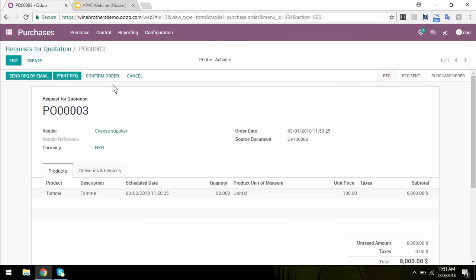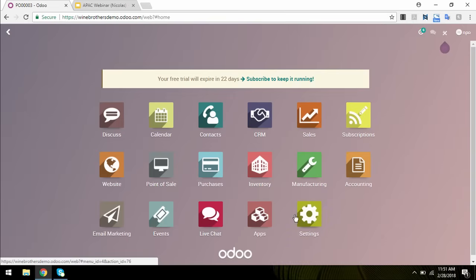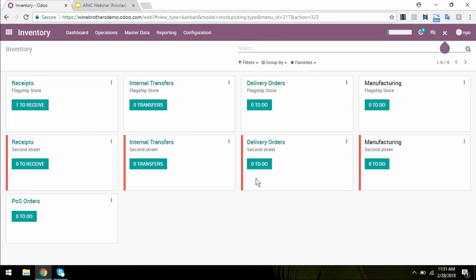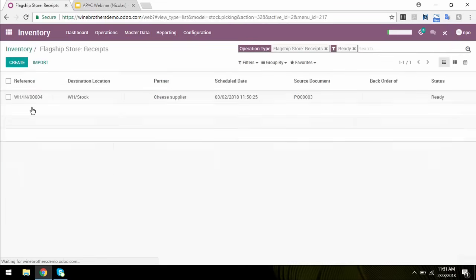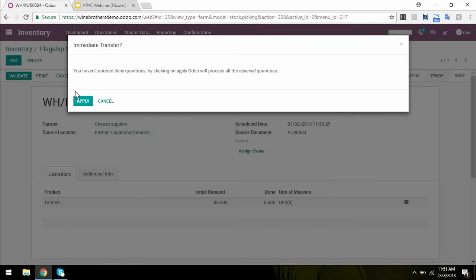So I just have to confirm the order, send it by email to my supplier, and receive the stock in my inventory. If I go to inventory, I can see that I have one thing to receive, which is the Tom. So I'll just validate that.